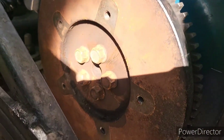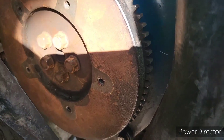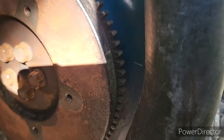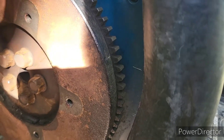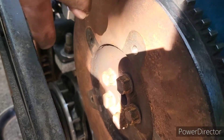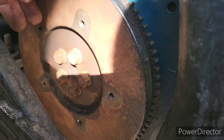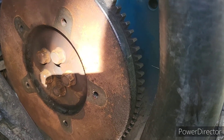Flywheel's on. This is a balanced item and it's important that it goes on flat and straight — it can be a little bit of a hassle. I was able to put four bolts in but the fifth bolt didn't fit because it was not absolutely straight. So I took the four bolts out, removed it, and hit my finger on the sharp edge — hurt like hell, still in pain. Once I put it back on correctly, it's on, it's straight, and it's tight. Be careful with this item.